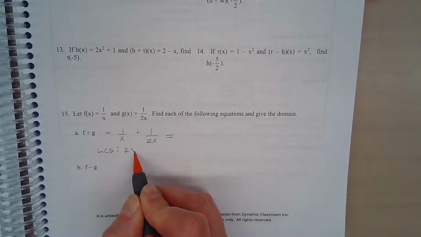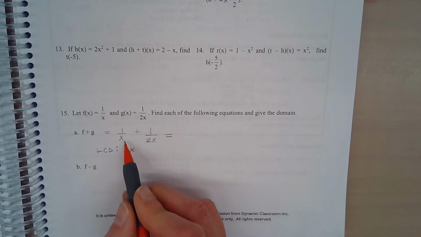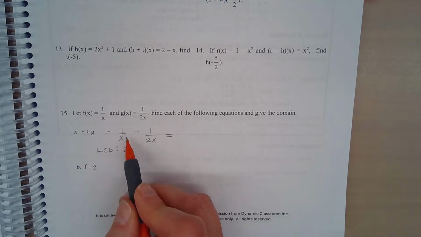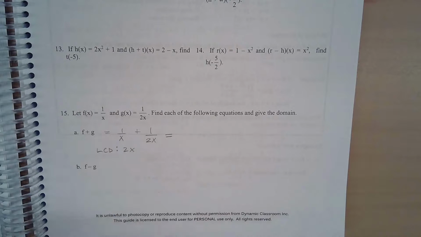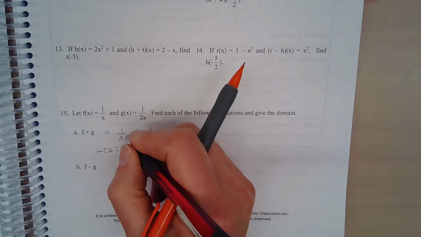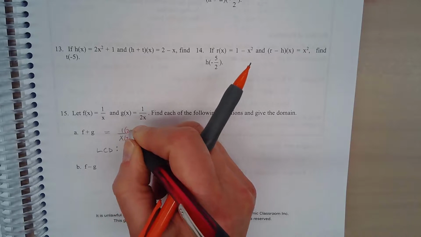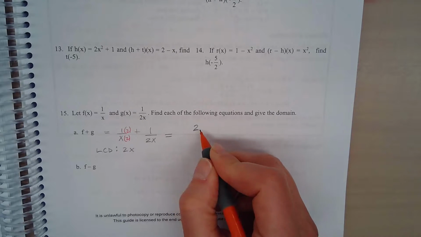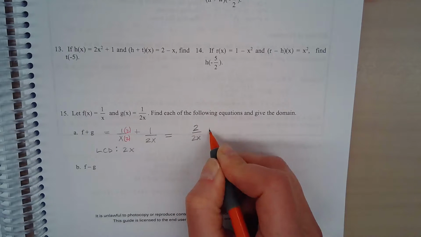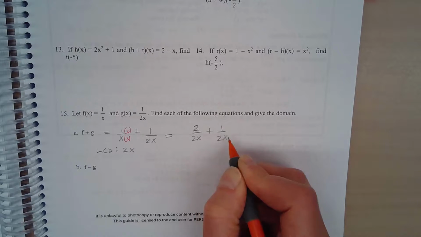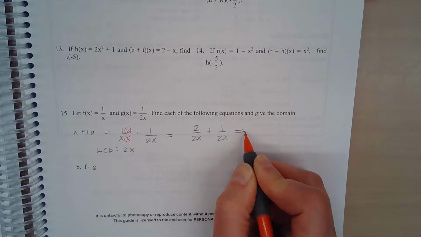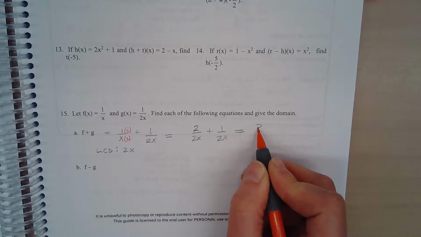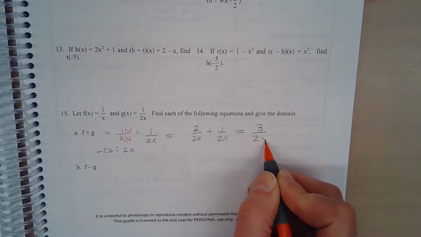2x, right? So then this needs a little bit of work. I end up having to multiply by 2. I can't just multiply the bottom by 2. I have to multiply by 2 over 2, which is a form of 1, because that doesn't change the proportion. So we got 2 over 2x plus 1 over 2x. And now I can add them, right, Ryan? So I get 2 plus 1 is 3 over 2x. Agreed?